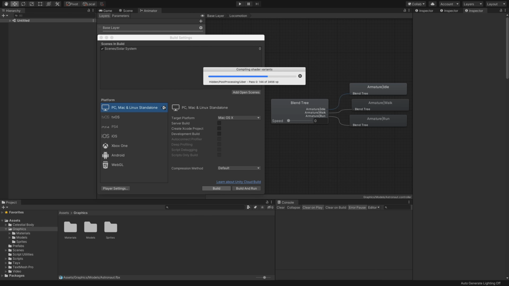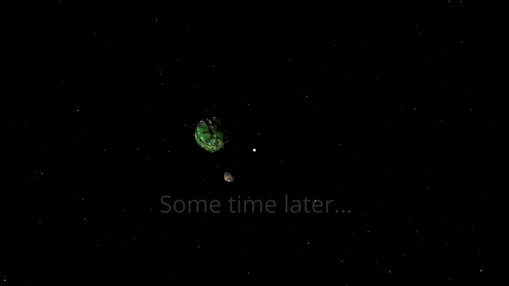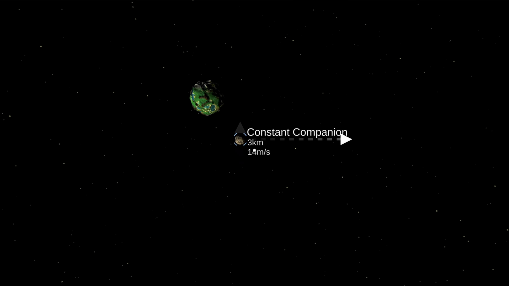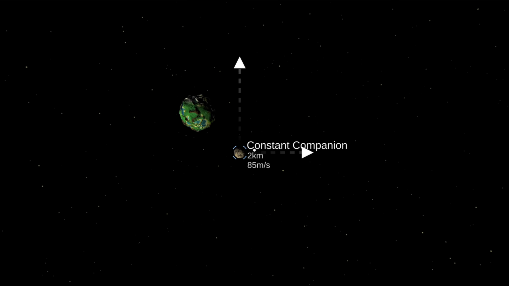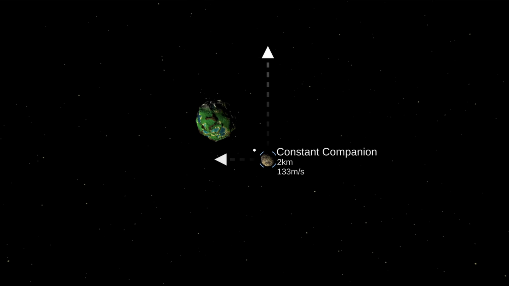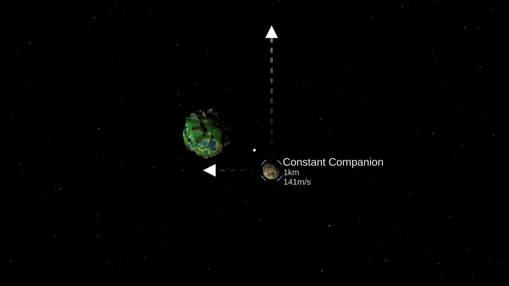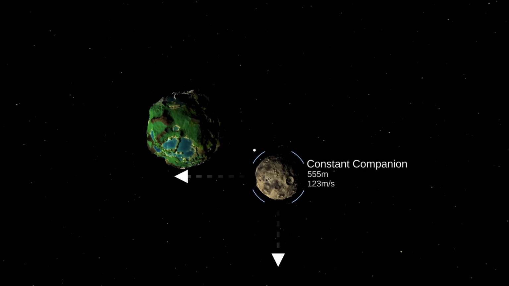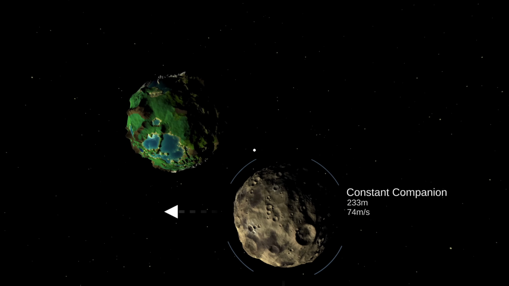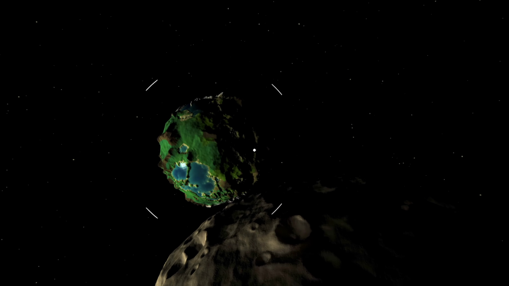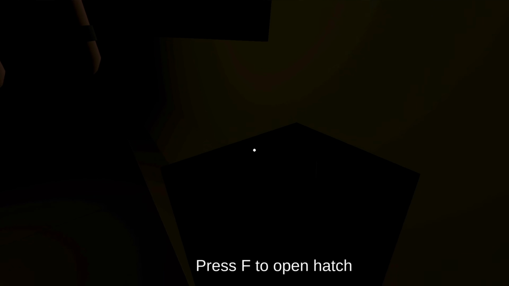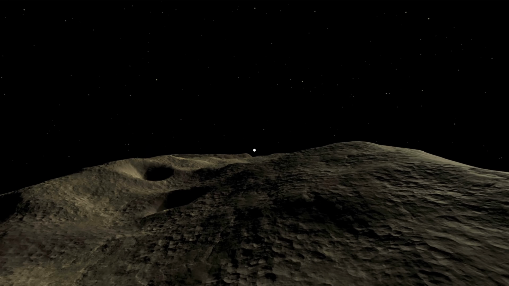I'll get this imported into the game, make a build, and oh no, what have I done this time? Well, that was weird, but here we are by the home planet, and alongside it is its little moon. I'm going to see if I can zip over there quickly. Well, let's go see what's out there. Looks like a whole lot of nothing.